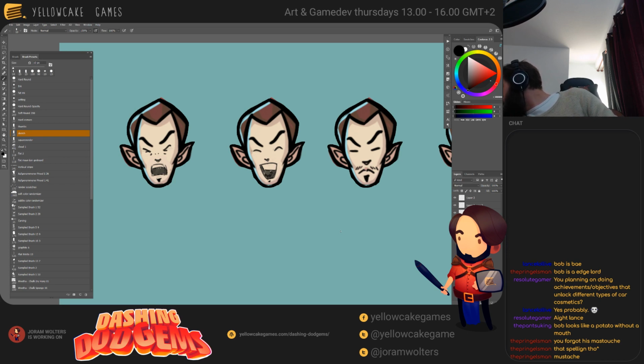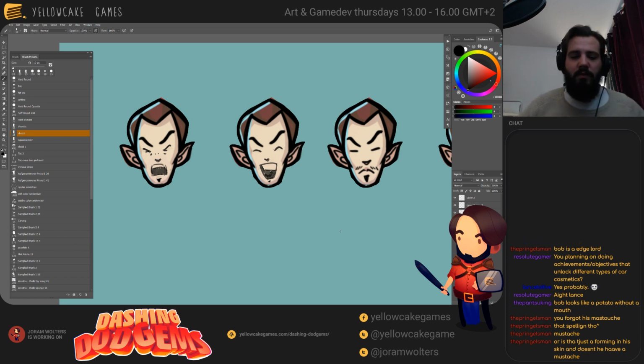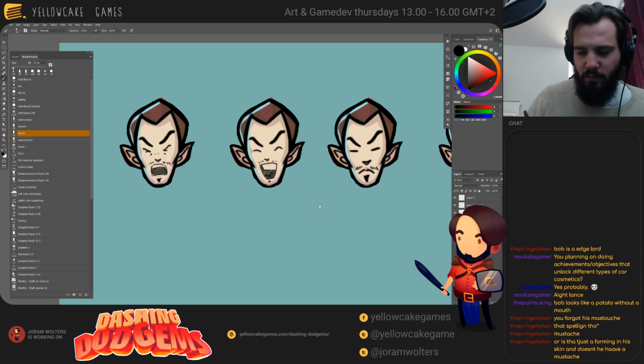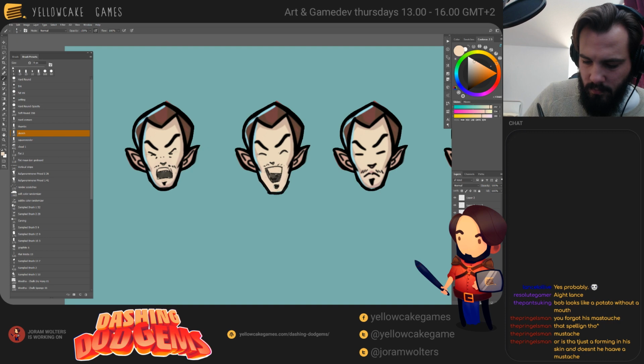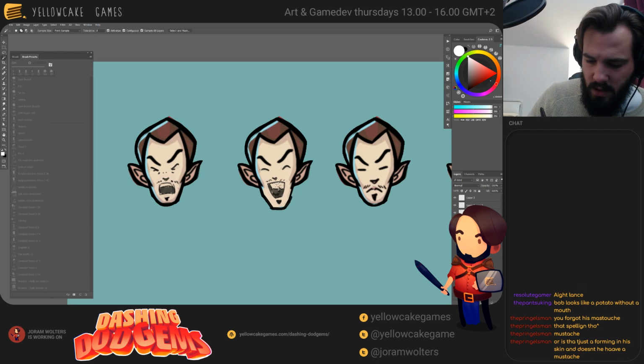I forgot his moustache. Bob looks like a potato. Doesn't he? Yeah, no, he definitely has a mustache. I completely forgot about it. Let's do. When he's happy, they stand up like whiskers. All right, he looks so much younger. To give him a bit more jaw, if we're gonna do this. You look so much younger when you smile. Bob, you should smile more.